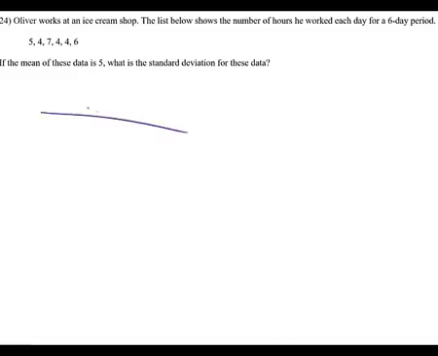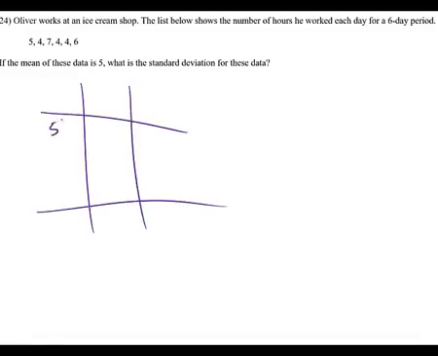Okay, so I would probably still do one of these. They at least did some calculating for us, so we don't have to do all of it. They already told us that the mean is 5. So to calculate the standard deviation, what do I have to do in the middle column? Subtract. We have to do the difference, right? So I'm going to subtract 5 from each one of them. So what do I get going down the column?